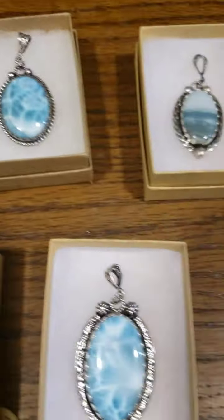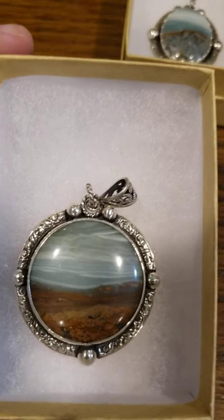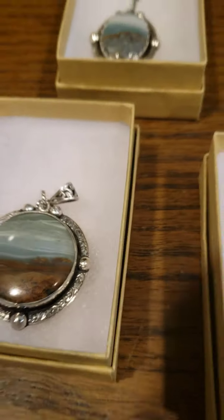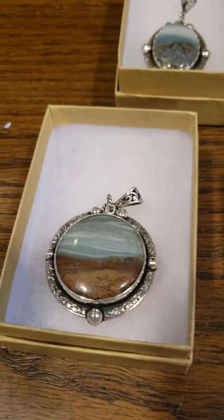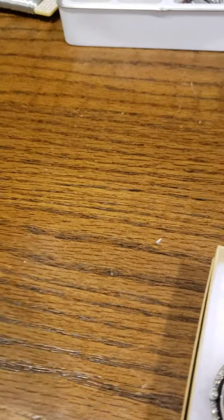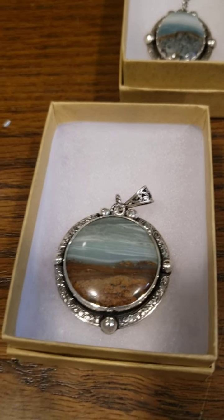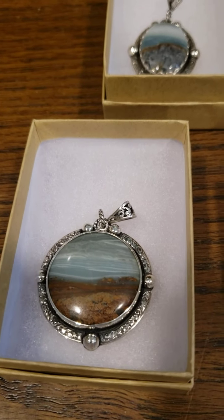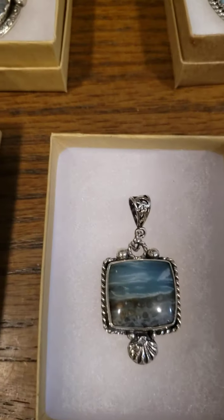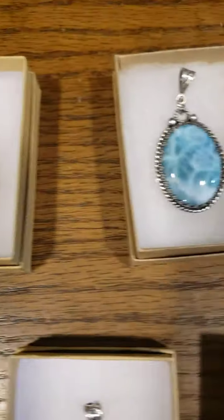Another technique is oxidizing. All these pieces have been oxidized, which brings out the finer details — if you have engraving or texture, the oxidizer gets into those little nooks and crannies and around the base of the bezel, giving it a darker antique style. I use Black Midas from Rio Grande — I brush it on the whole piece, it turns black, then I do the same with the jump rings and bails. Then I use a 400 grit blue radial disc to take off the patina until it reaches the point I like, then polish from there. It really makes the details pop.